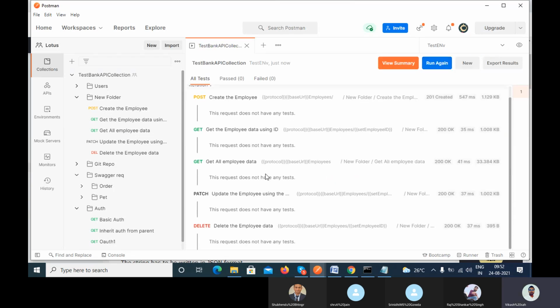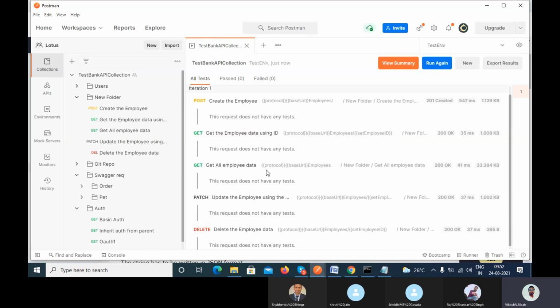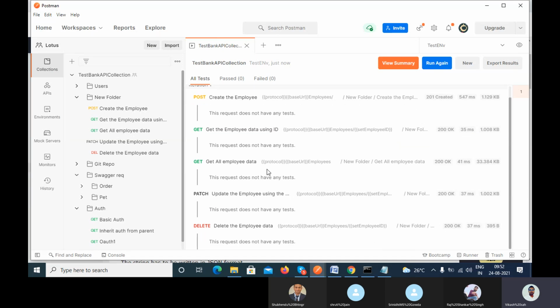You can check whether anything is broken or everything is working fine. So it creates the data, verifies that data, updates that data, and deletes that data. That is the full CRUD operation which you are doing here.